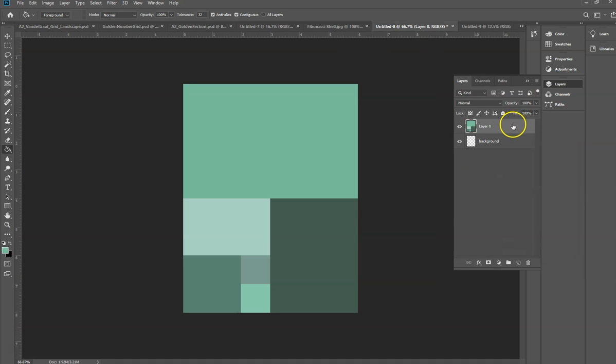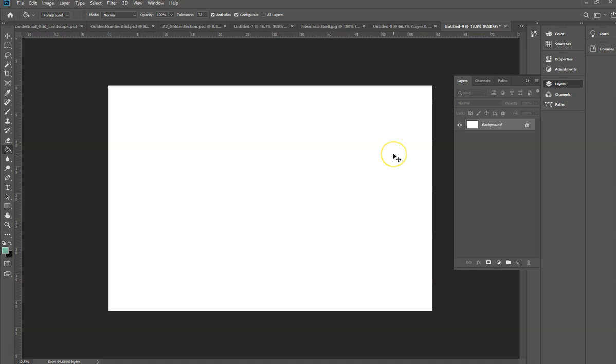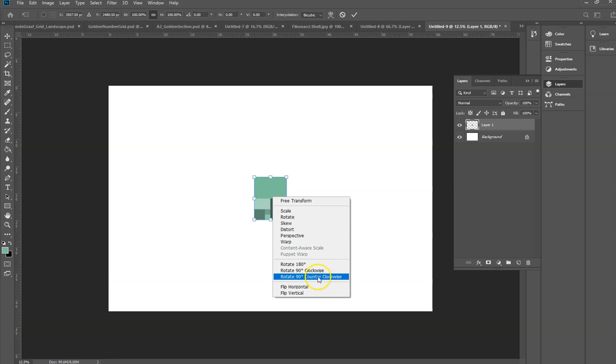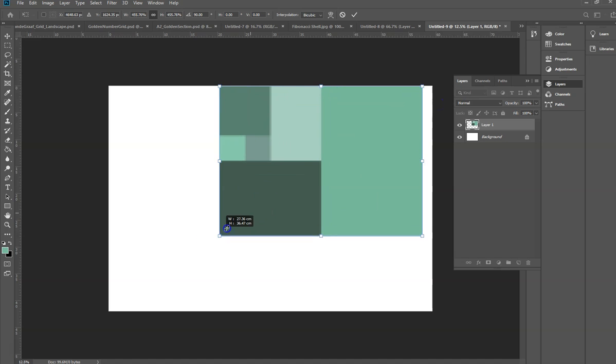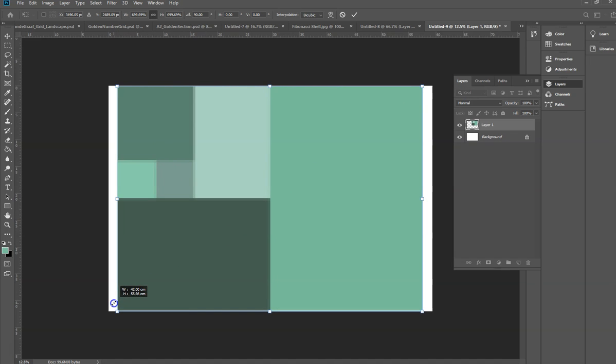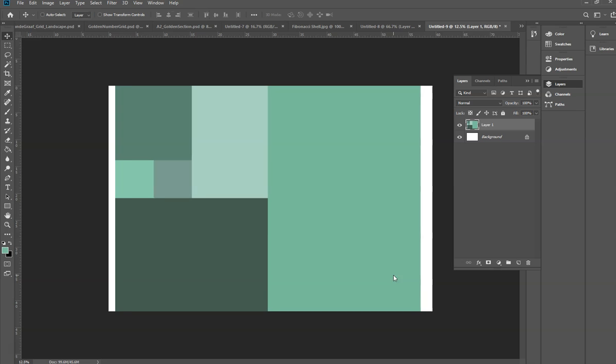Now, if we take our example, I'm just going to hit Control A. It's Command obviously on a Mac, Control on a PC, Command A, Command C. Go across to this A2 document I've created, and Command V. Now, if I hit Control or Command T, rotate it 90 degrees, and I'm just going to scale that up. Okay. Right, I'll just hit OK for that. I'm going to scale that a little bit more, I think, just to get it right.